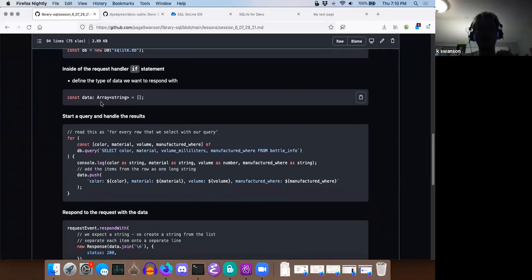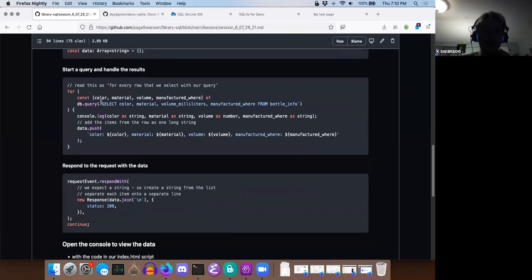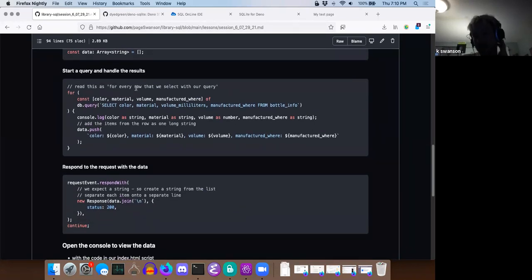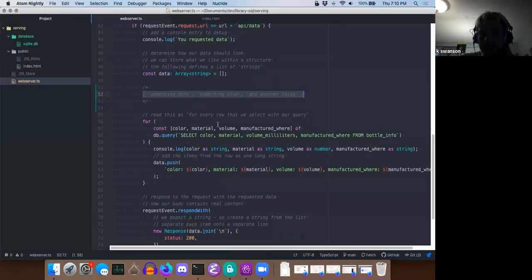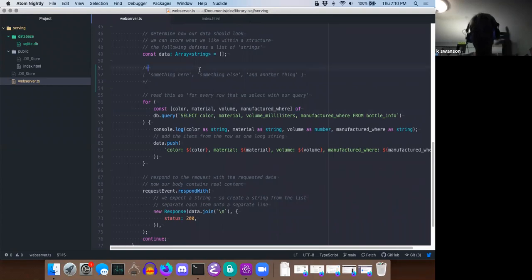We're going to define the type of data that we want to respond with. And then the next thing we're going to do is actually start the query. So we're going to jump down to this code here. And I'll just make a note here. So the data we want.